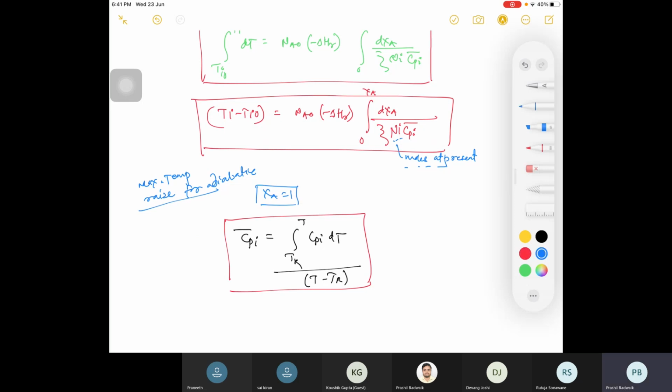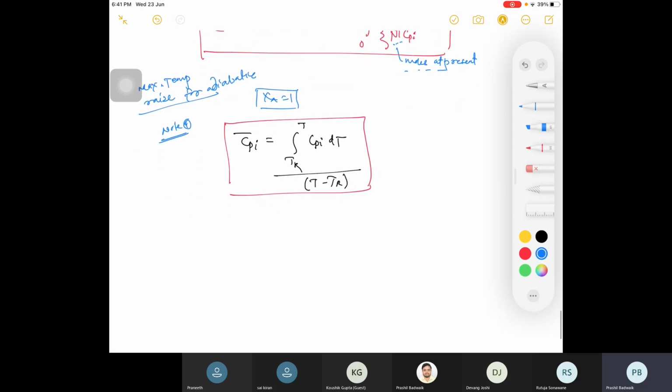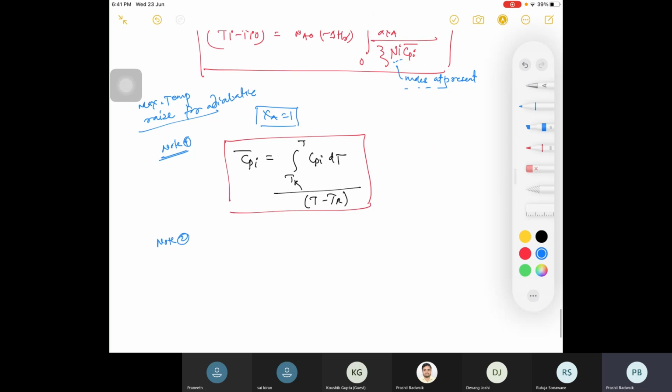Next part, this is your first note. The second note, note 2, you write: instead of your moles, they are saying CP of mixture and density of mixture is given directly. They have not segregated A, B, C. They are combining collectively and saying density of mixture and CP of mixture is given. So can you tell me what we studied in yesterday's class? Then it will be rho m into CPM.